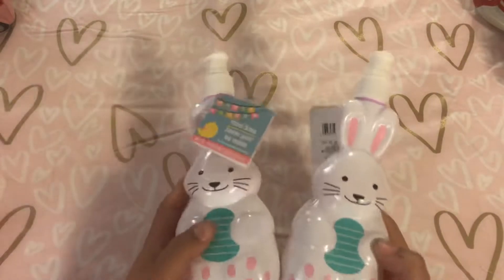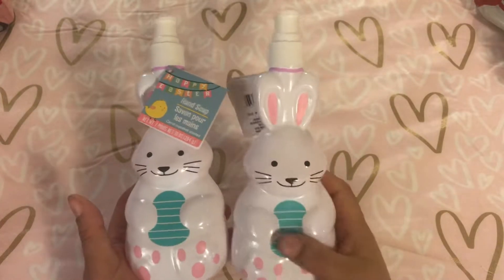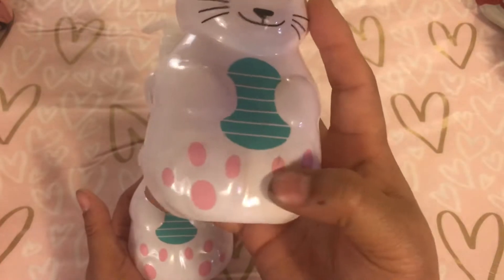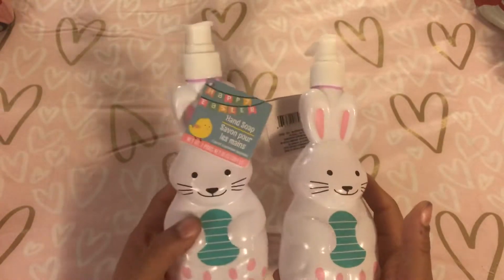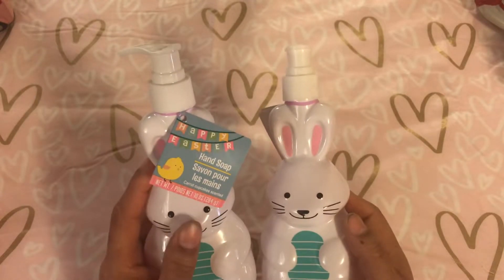Really, to me, the number one item were these. I was so happy that my store got them. I got two of the rabbits. You have to pay attention to them because some of them are scraped — you can see right there, it has like a little mark. Another one had a lot of marks on it, so I got the best that my store had, but these are so cute. I had to get two of the bunnies.